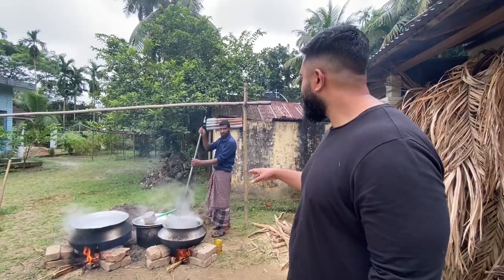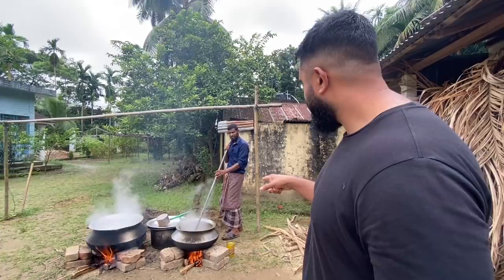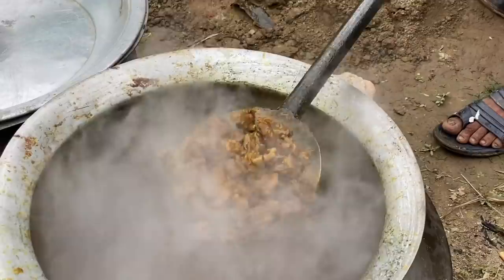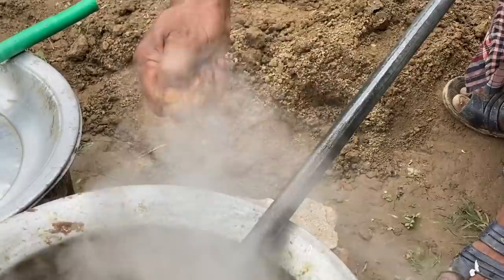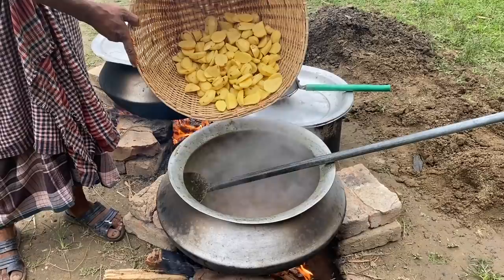So the beef has been cooking for about 1 hour. He just added a bit of water to soften up the meat. So the meat is tender and soft and it's done. So now he's going to add some potato. So the meat is cooked. Now he's going to add the potato. About 2 kg of potato.